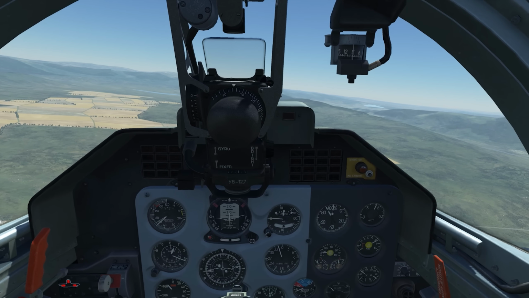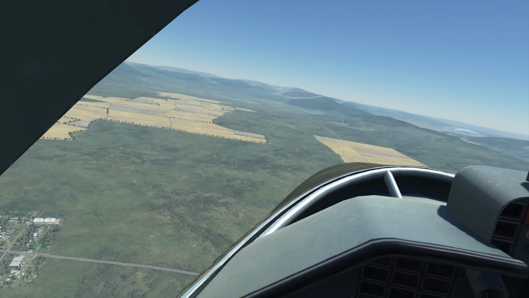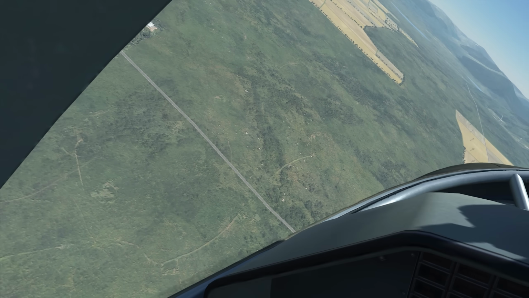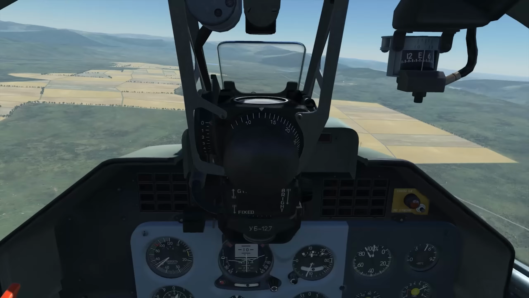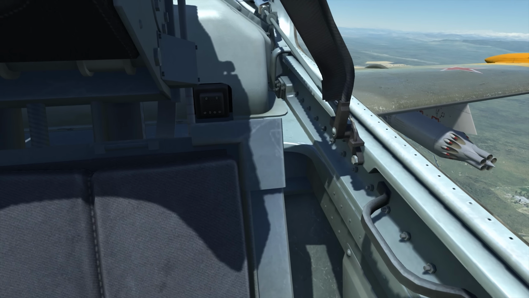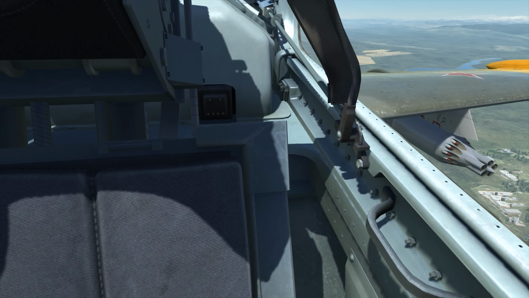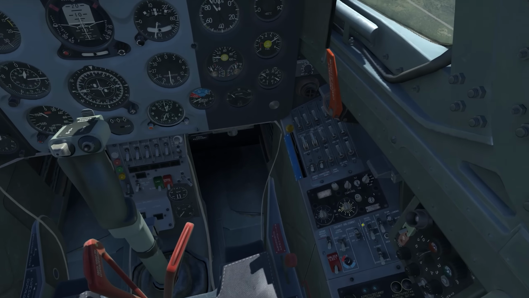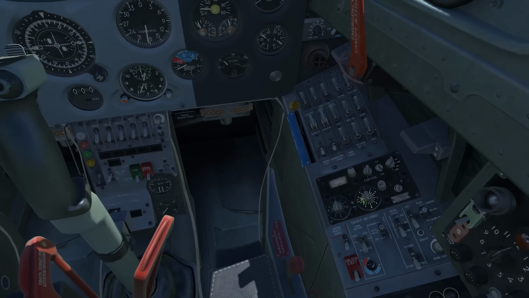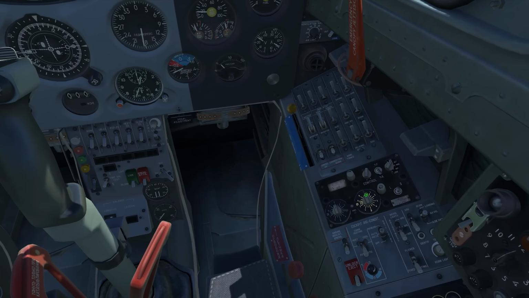Now here again is another instance of the marker beacon flashing up, and you can actually see me looking around for the station itself. These are physical stations modeled in the sim, and you can find them. They're basically little tiny radio towers with a building next to them, and I was trying to look out the window and find it. But you can see that the needle wobbled a little bit.